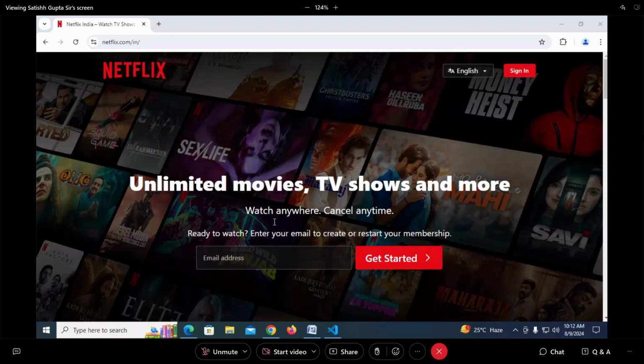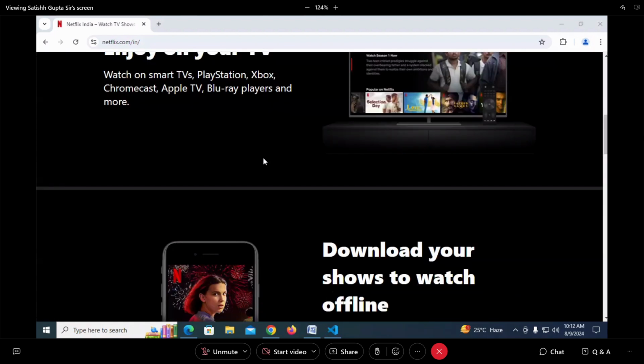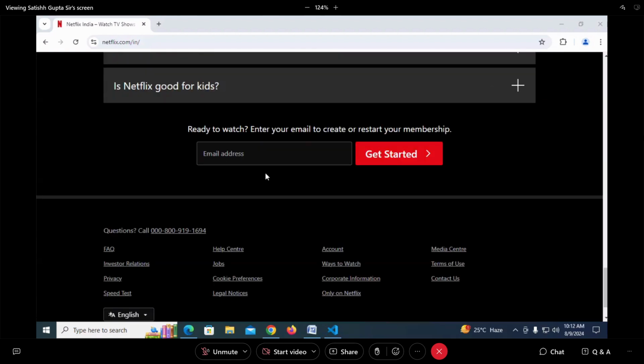You click on sign in, but this is only for existing users. Now what will a new user do? He will enter into the site by typing his email address and clicking Get started. Or he just reads all the information. See here, on Netflix you read all the information, and after reading all the information, at the bottom also they have given the entry point.